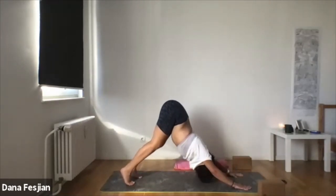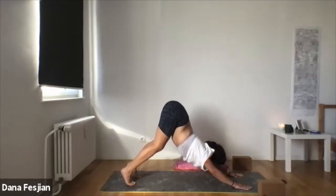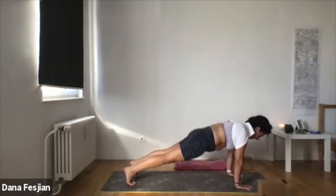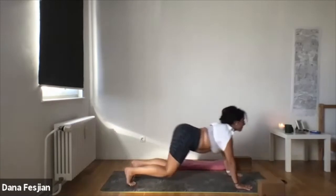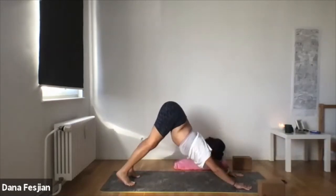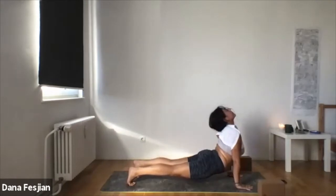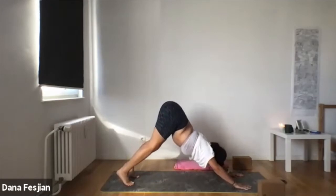This time we're gonna come into a tuck-toed up dog. So you're gonna come into your plank pose and then let your hips just drop a little bit. So you come into a tuck-toed up dog and then bend the knees and stick the butt up, downward facing dog. One more time. Inhale, body forward and through to a tuck-toed up dog. Exhale, downward facing dog. Great.